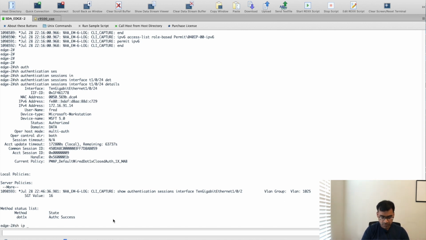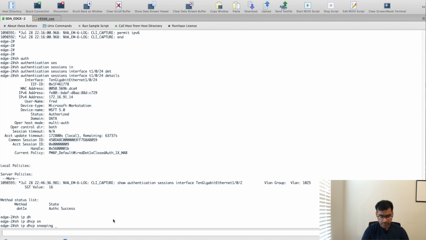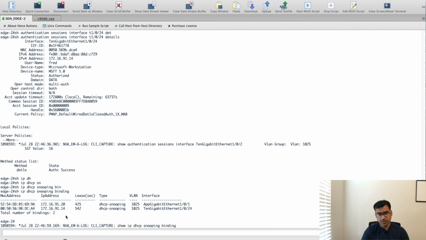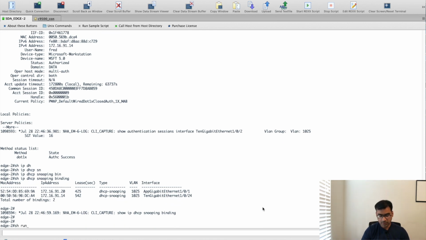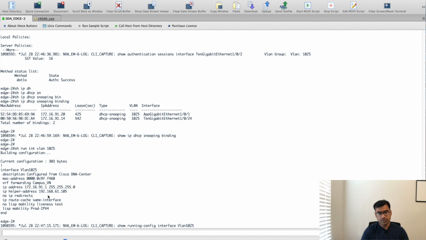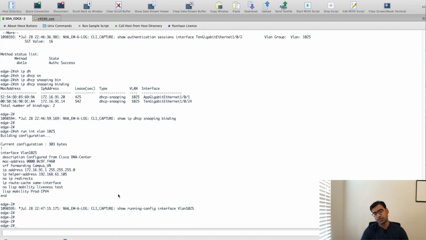What you would like to do is show ip dhcp snooping binding, and you can see that VLAN 1025 is assigned, and if I show you show run interface VLAN 1025, this is how it looked, as a part of campus VN and having an IP address 91.1.